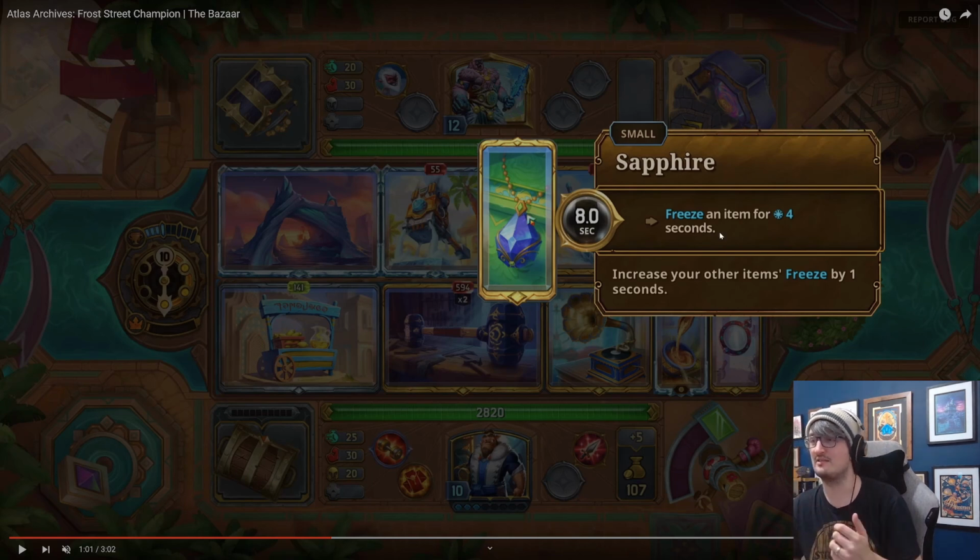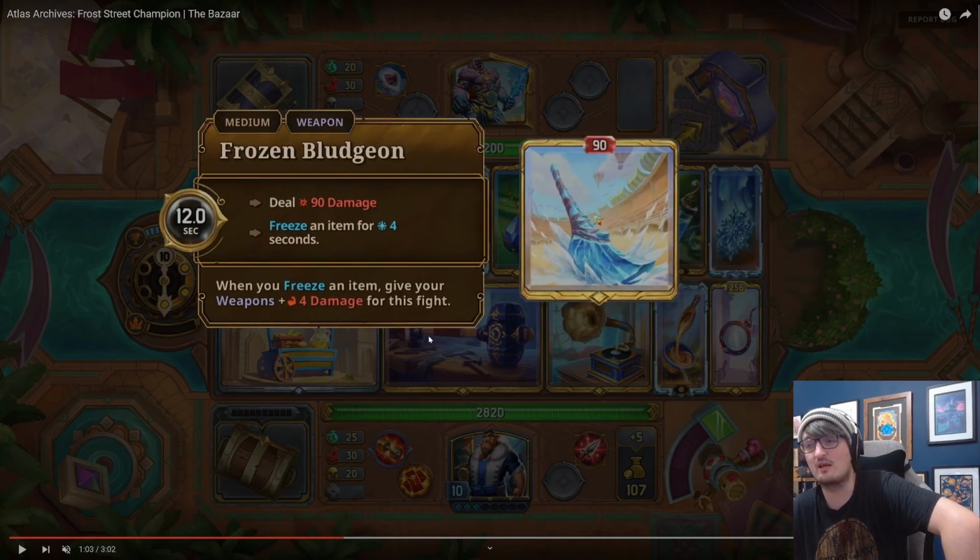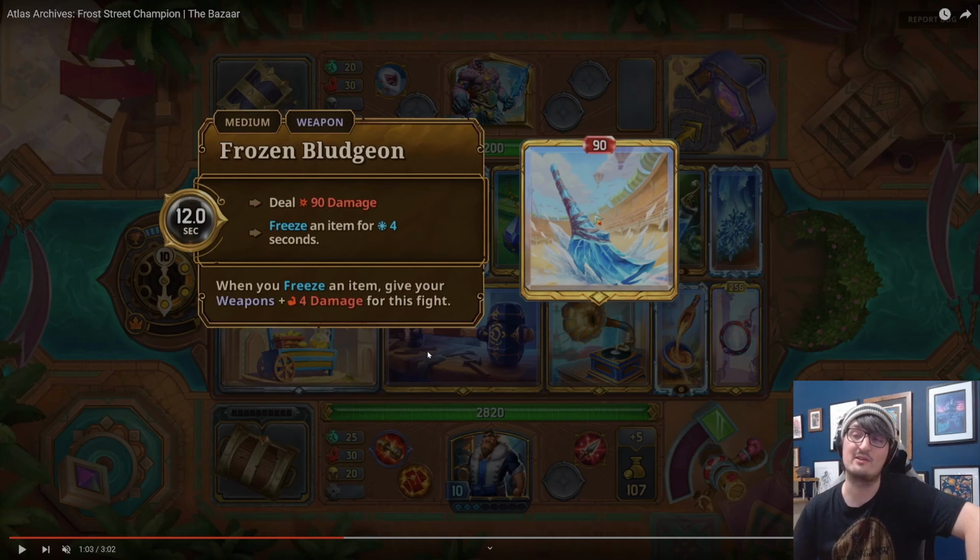Interesting to know. I wonder if this is actually freeze for 3 seconds, but it's already... Oh no, increase your other items. Ignore me there. So, freeze an item every 4 seconds, that's okay. I mean, increasing your other items freeze is insane, especially when added to the Iceberg. If it isn't already added, that's a 3 second freeze on every item they use, which is kind of insane. For just a small item slot as well, very nice. And does a little freeze itself.